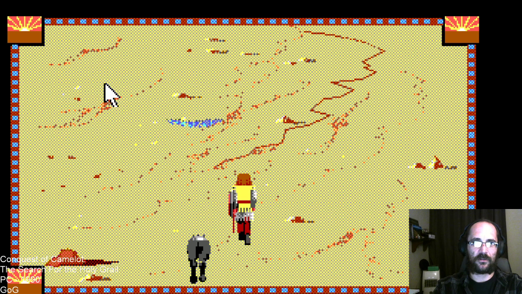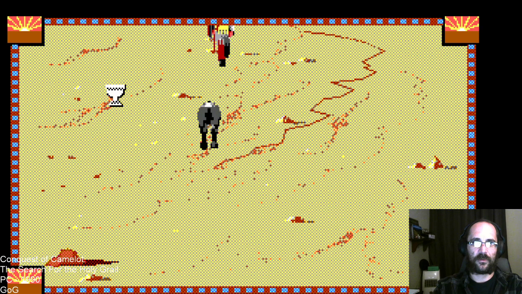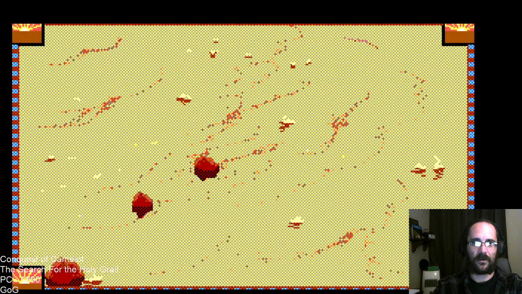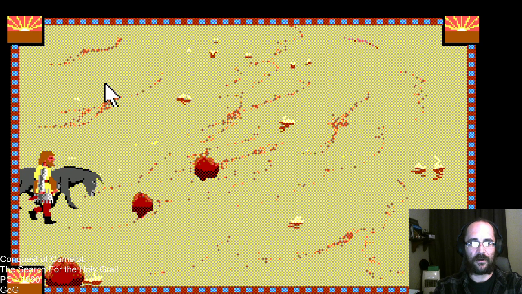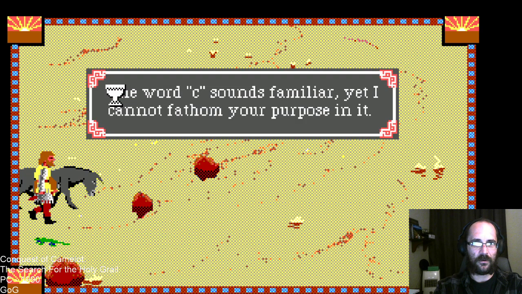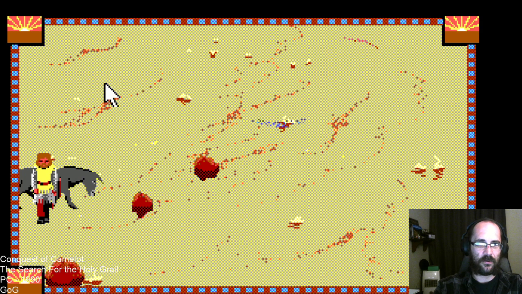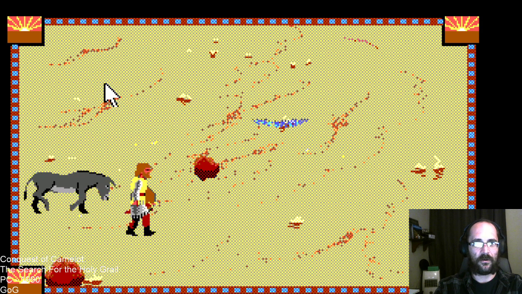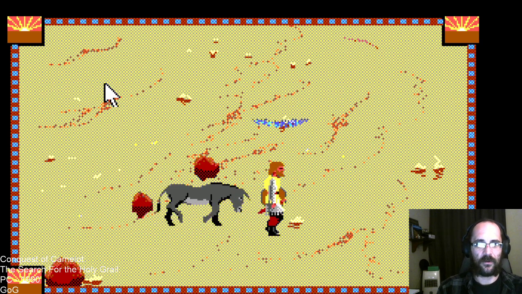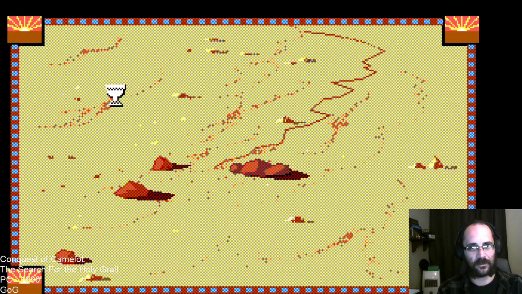I'm starting to think it does it on purpose. We're going to touch this. Nope. That's too bad. I was close. I almost caught that lizard.